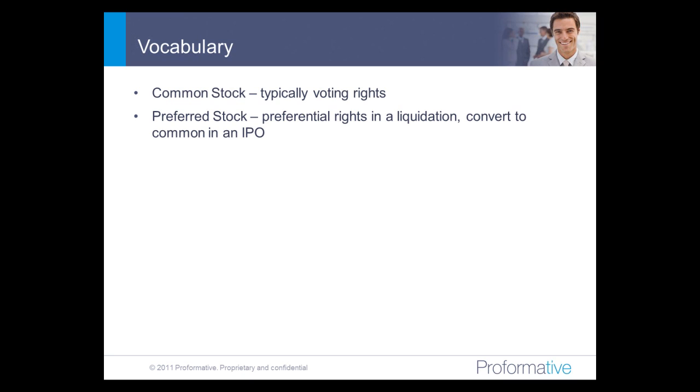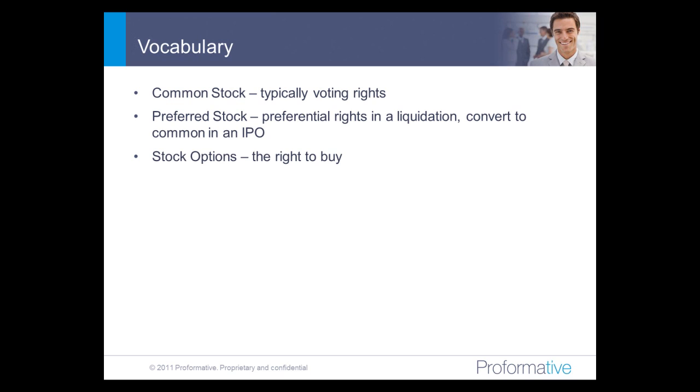over common stock. Typically, when a transaction happens, there's some sort of built-in mechanism that can convert preferred stock into common stock. So, for instance, if your company goes through an IPO, then typically there's some conversion facility, and preferred stock will convert into common. So at the end of the day, and you'll see this in our cap table, common stock and preferred stock are frequently referred to using similar high-level terms, like stock outstanding, fully diluted, things we'll talk about later. So remember, that's frequently because when investors and board members think about preferred stock, sometimes they think about it as being equivalent to common stock once it's been converted.